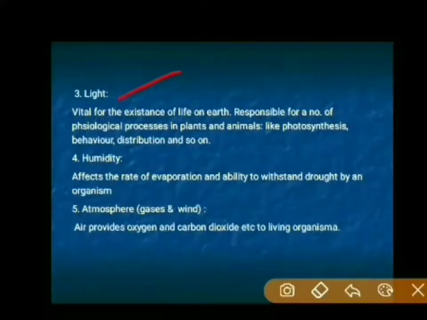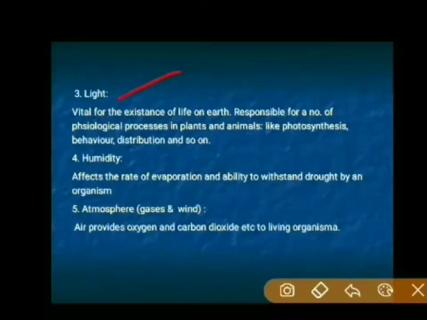although we generally think only in terms of visible light, the sun emits other radiations of different wavelengths. For example, cosmic rays, gamma rays, X-rays, ultraviolet rays, red, infrared rays, heat waves, spark discharges, radar waves, radio waves, electromagnetic waves, and so on. But biologists have been primarily interested in only three regions near the center of the electromagnetic spectrum, that is infrared, visible, and ultraviolet rays. Okay, so this light, sunlight, has a great impact on the distribution and activities of plants and animals.